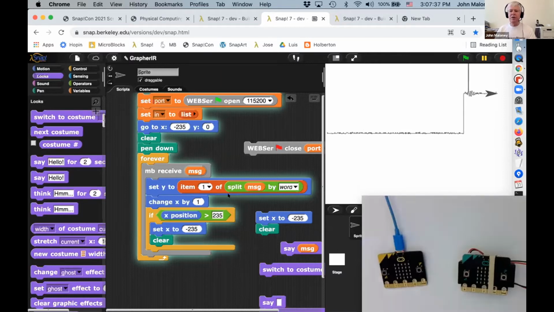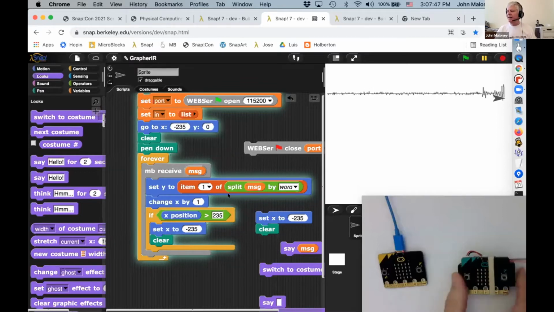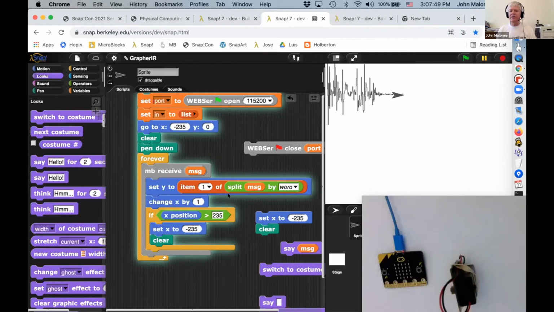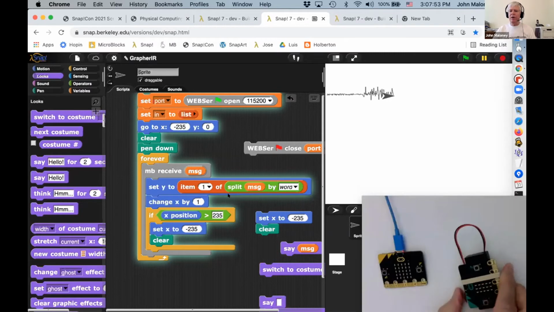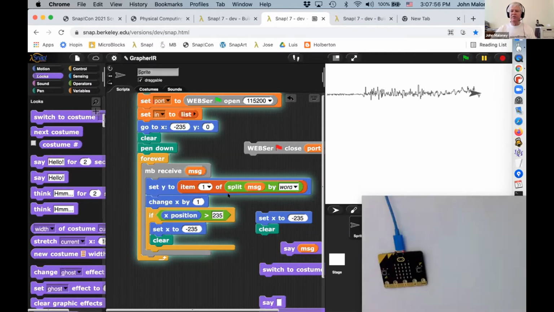So here we go. Now we're seeing that the total acceleration is just arbitrarily 100. That means 1 Earth gravity. And it doesn't matter what the orientation of this is. As long as it's not moving, it's going to be 1 Earth gravity. But what I want to do now is toss this up in the air and hopefully catch it. And I want to simulate that sort of free fall. So what should happen is as it's falling, it should actually drop to 0 Gs because it will be in free fall. So let's see what happens.